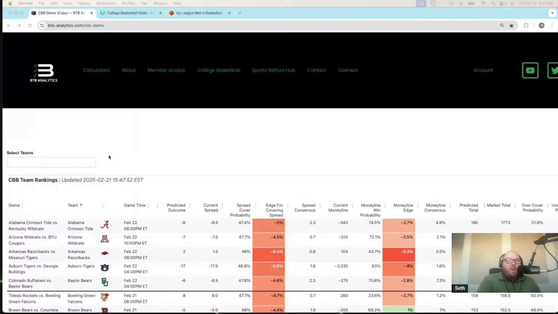We're pricing every single game, side, total, money line. It looks like you guys are obviously betting this stuff anyway. I highly recommend you start using numbers and math to price your bets so you can actually win and be profitable. Without some type of value framework, without some process, you cannot beat the market. It is next to impossible to just use your intuition to do it. These tools can allow you to be profitable, no doubt about it. And if you add this to all of your other handicapping, this is going to elevate your game, no doubt about that.